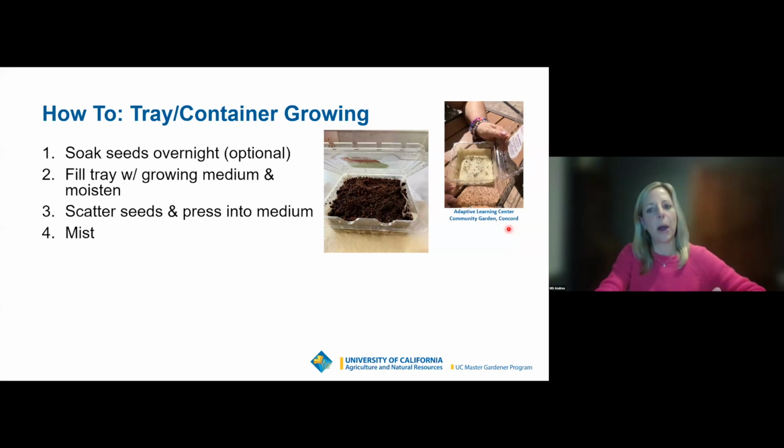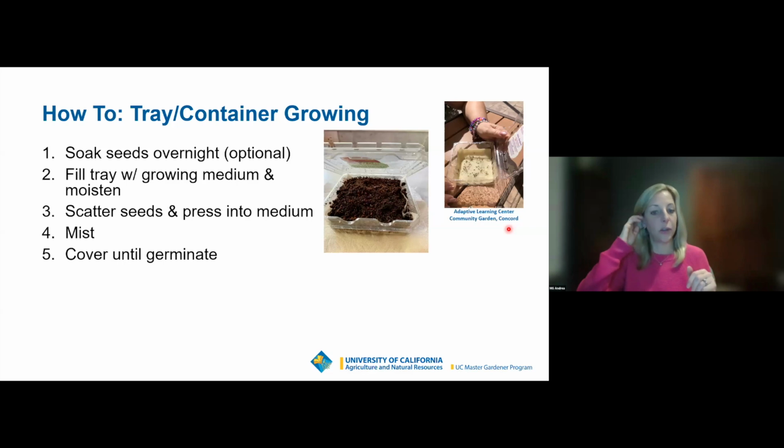And I usually do that about once a day. Because if you think about when you grow seeds, usually they're underground, so they don't dry out as fast because they're not exposed to as much air. With microgreens, you're growing it on the top of a surface, so they will be drying out a little bit more quickly. So you just want to make sure until they're germinated that the medium is nice and moist and that you spray the top. Then you'll cover and let them germinate.